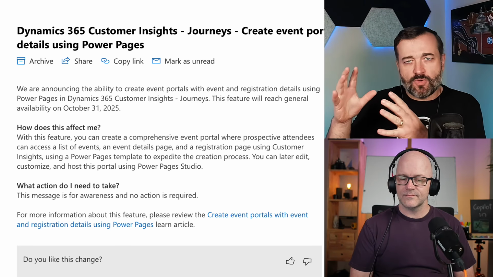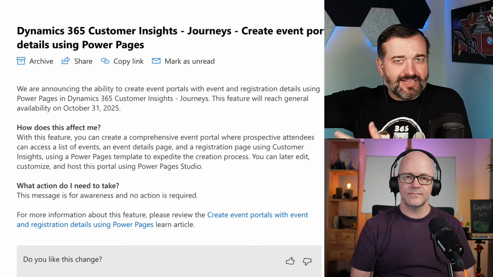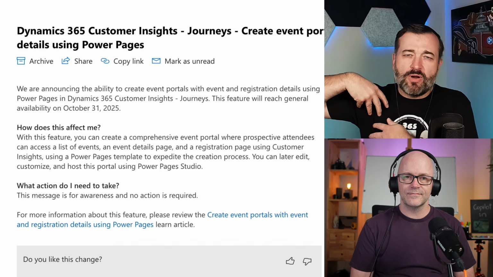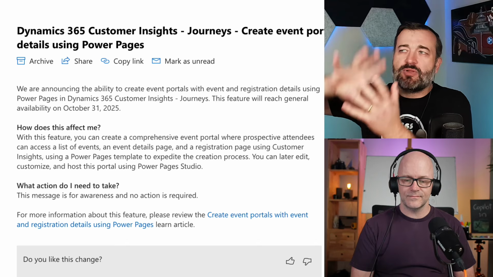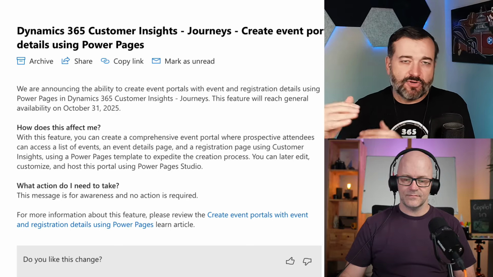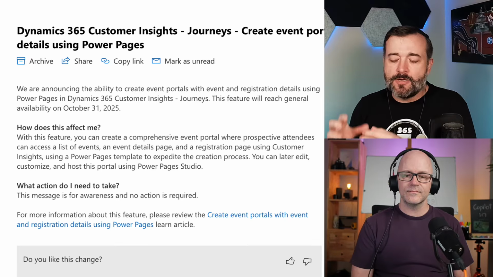So that's the functionality where you can create a public page that's available so people can see that. But really, where we were kind of going is they're going to have a template to create this. You enter in a list of your events and details about those events and registration.